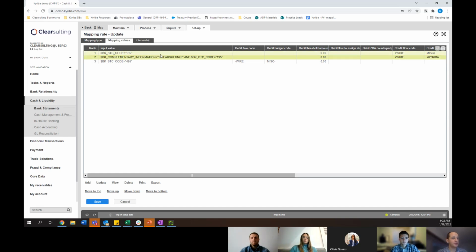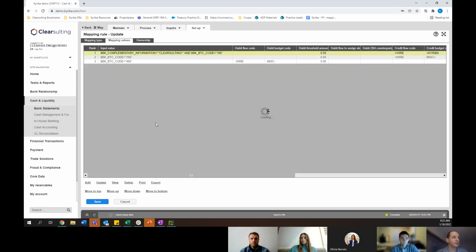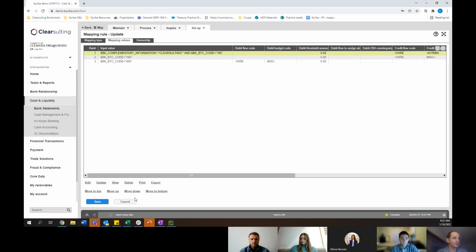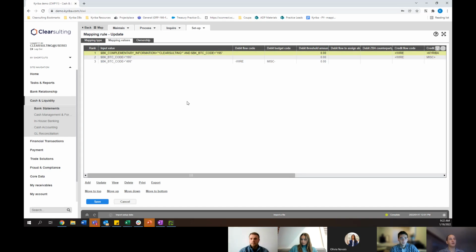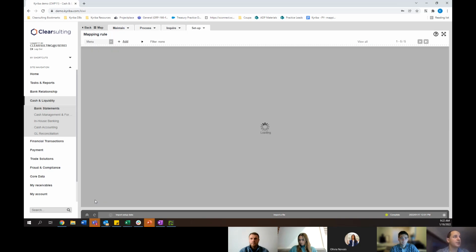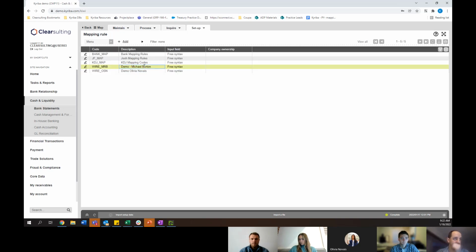Okay, so we have to be very deliberate when building our rules, and you can see you can drag and drop, or you can click these buttons like move to bottom, move to top. We have to be very deliberate to make sure that our specific rules sit on top and the more general catch-all rules are on the bottom. Make sense? Excellent. So that's the first piece that we didn't get to cover yesterday.